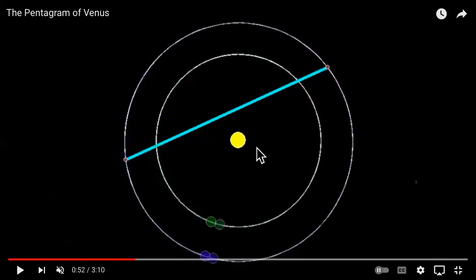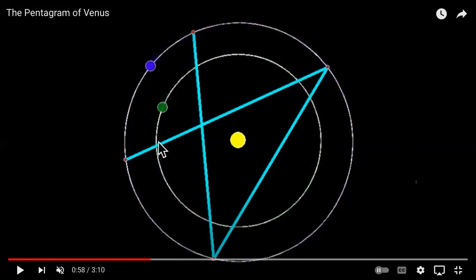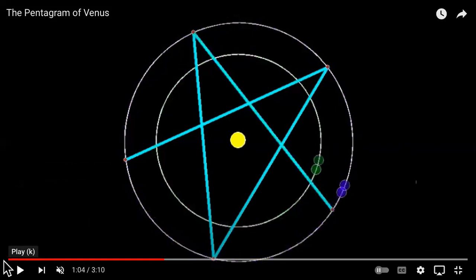Yes, so again this is a point where they are again in alignment. So that is the third point which we get, and we'll go for the fourth point also. Yes, so this is the fourth point where we see that they are again coming in alignment, and this probably takes around 5 years, 8 years for Earth. So this is the fifth point. So this is how the 5 points together have been formed.